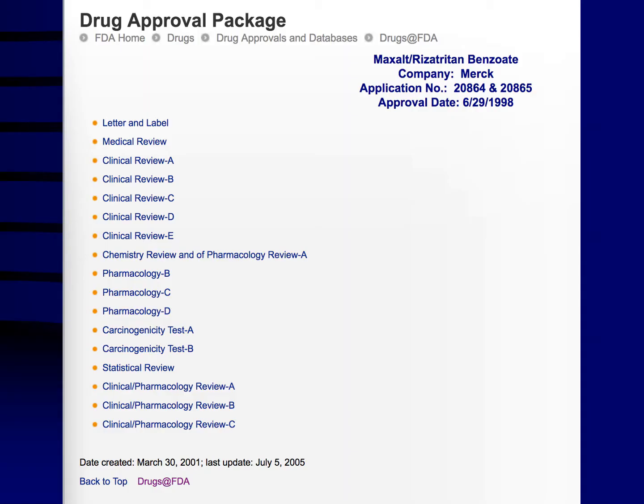So when you click on the review, and again, this is the review that was presented before the FDA for drug approval, you get a lot of information here. You get clinical reviews, and this clinical review is so large, they had to divide it into 5 sections. You have a chemistry review, pharmacology review, carcinogenicity, statistical, and some more clinical pharmacology reviews.